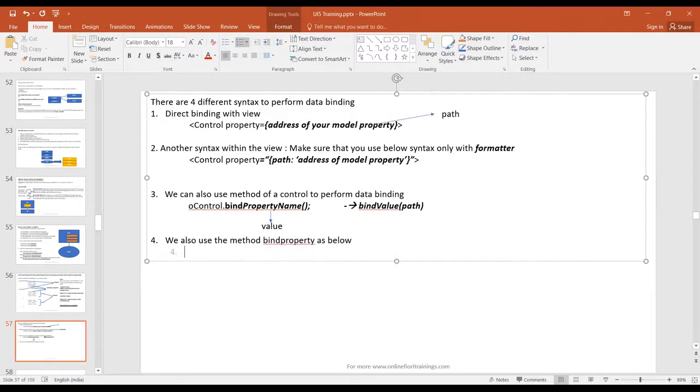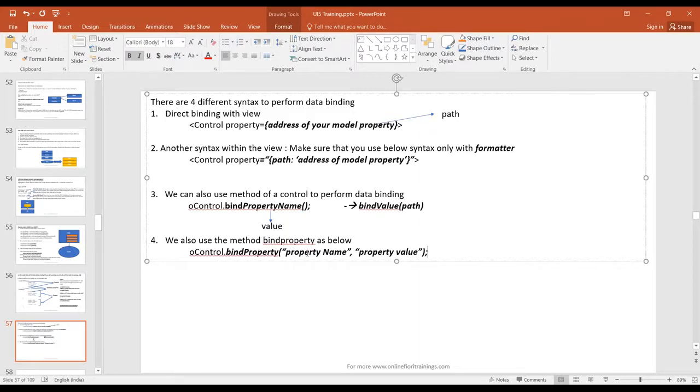So how will we use this? We will use it like control dot bind property, and inside this here we will put the property name, comma, property value. That's what we will be doing.